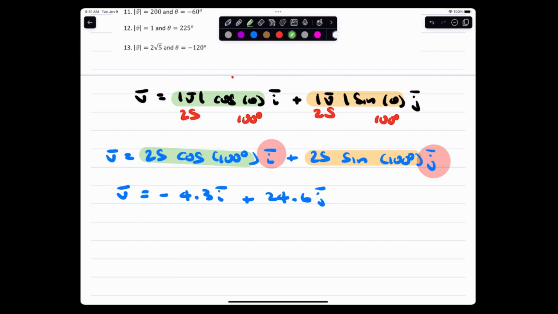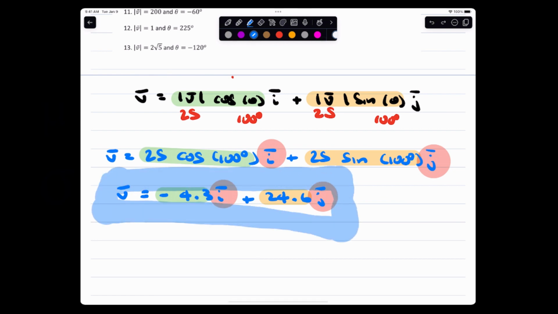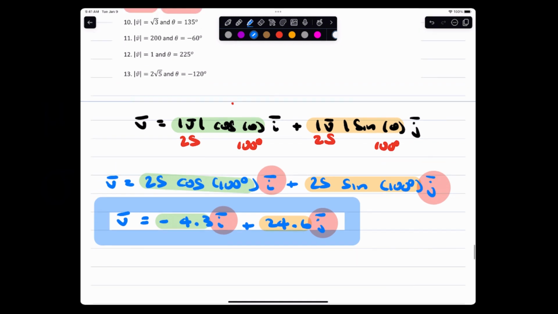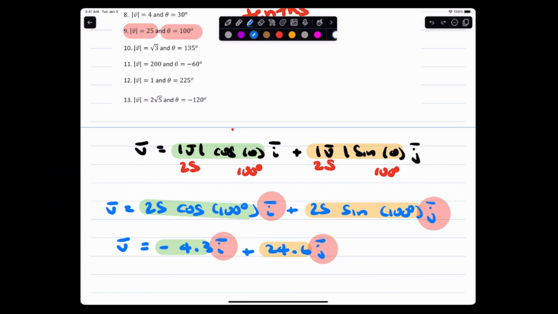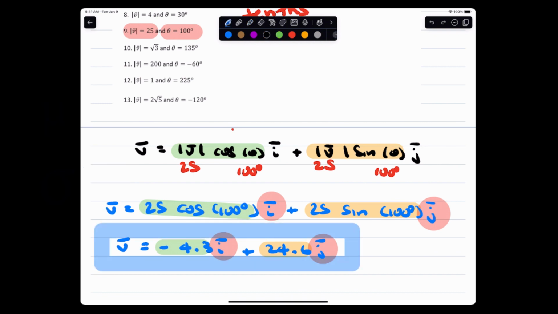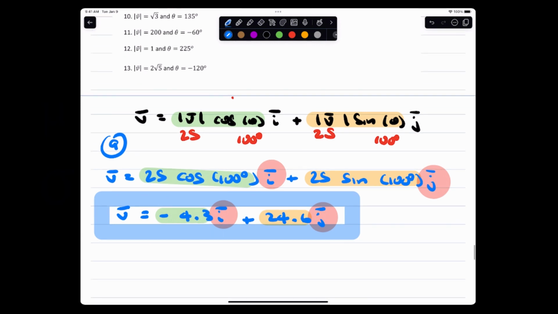So there you guys go. And so here's my point again. This is that a value, and this is that b value. Here's your i, here's your j. Okay, so here it is. That's the vector you're looking for. Maybe we'll just block it out that way. Okay, did you guys get that for number 9? All right, easy peasy. Number 9.